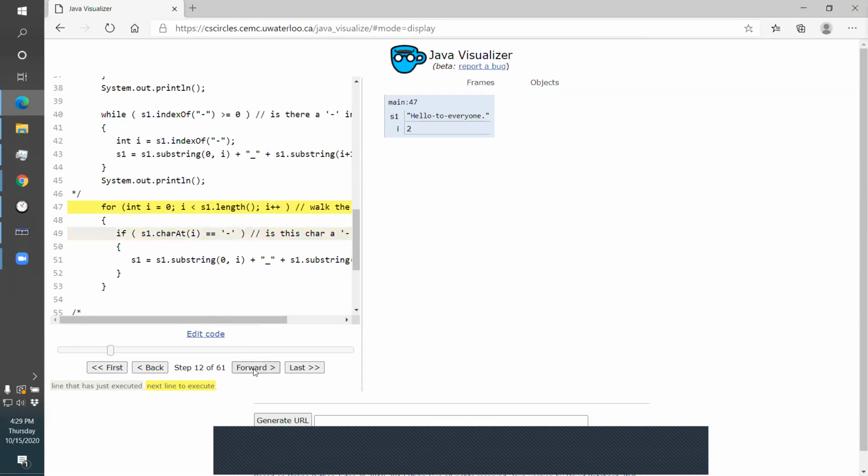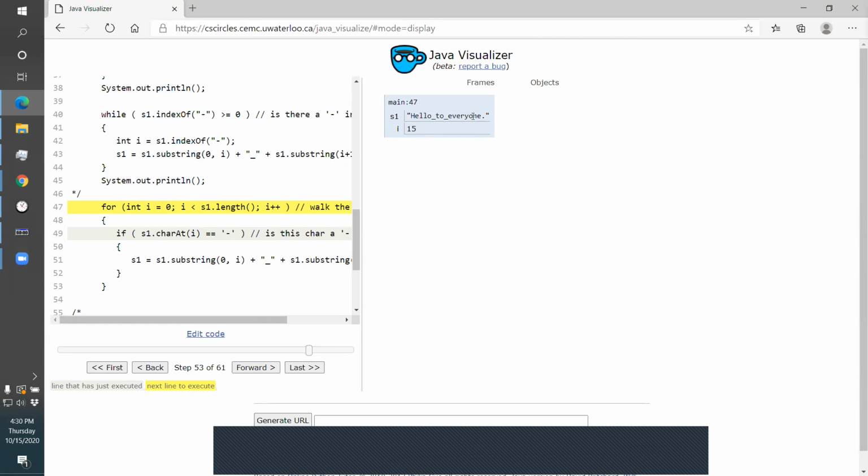1, 2, 3, 4. See, now I'm already up to the 4th iteration. This is the 5, 6. You notice I'm looping. Okay. Now notice I've gotten both of the hyphens, but I'm now at character 15, which is somewhere over here.